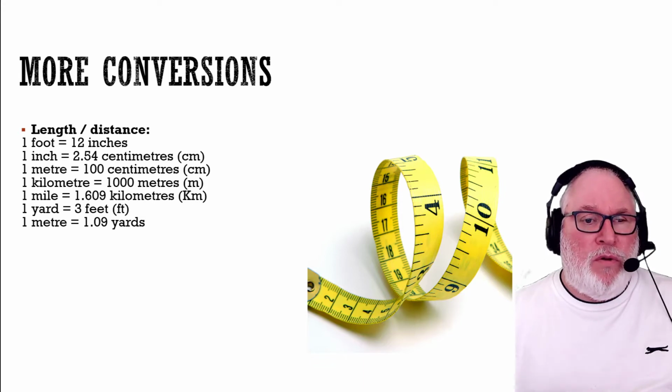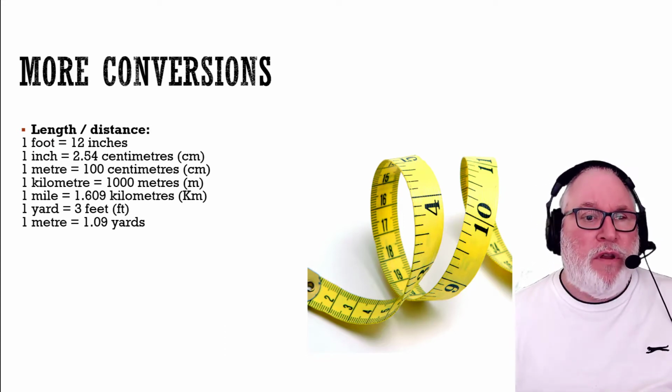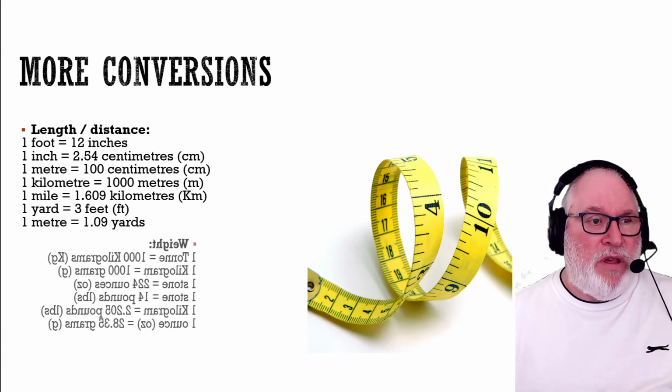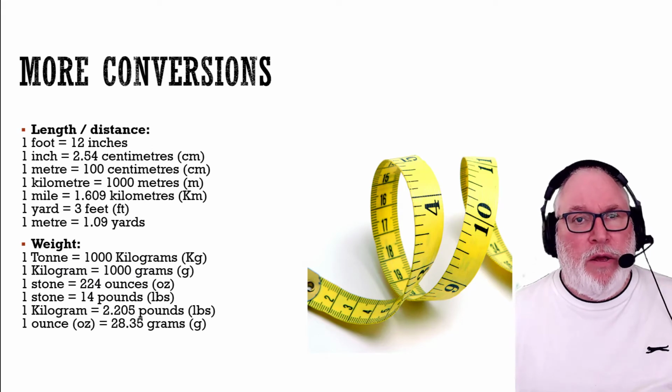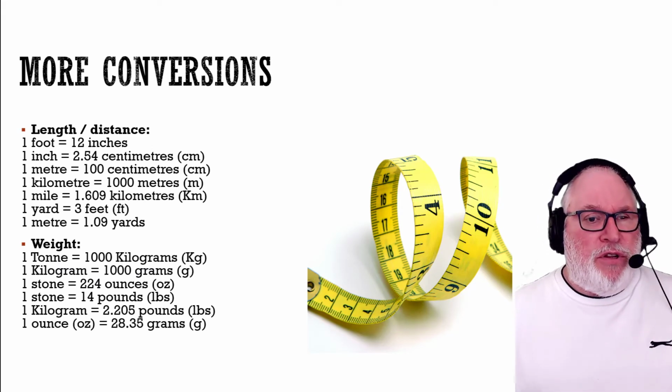Yards is an old imperial version as well, and it's still used quite often in places like the USA, which tend to still work in some of the imperial units rather than the metric, whereas the EU tends to be metric. So there is always a need for us to look at that.